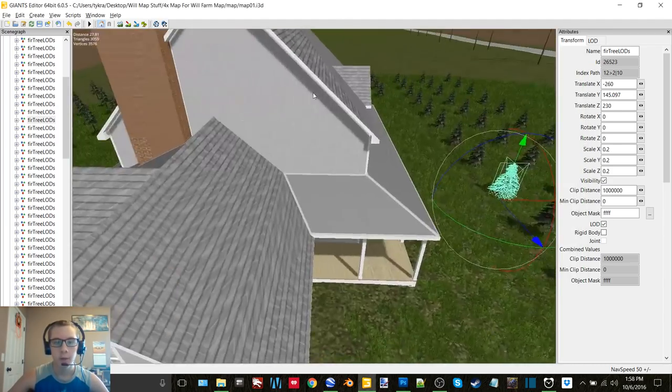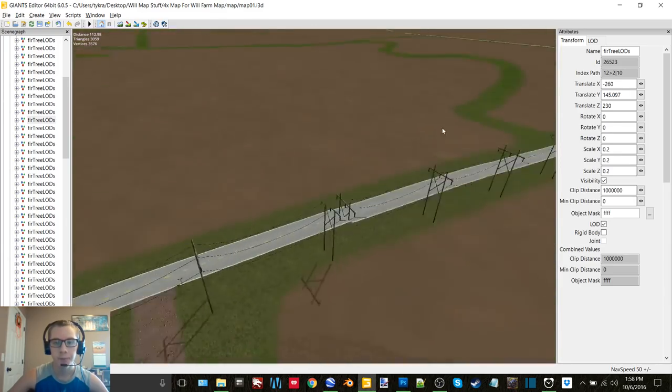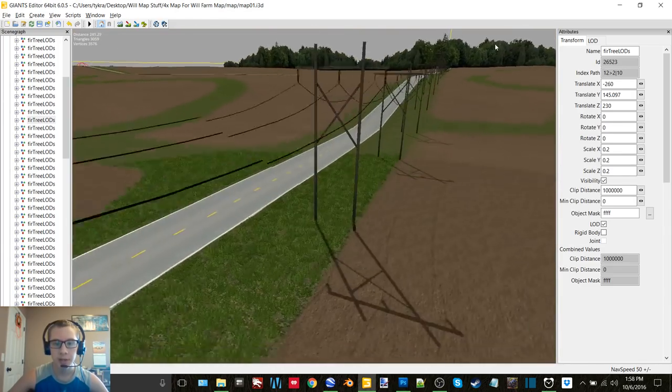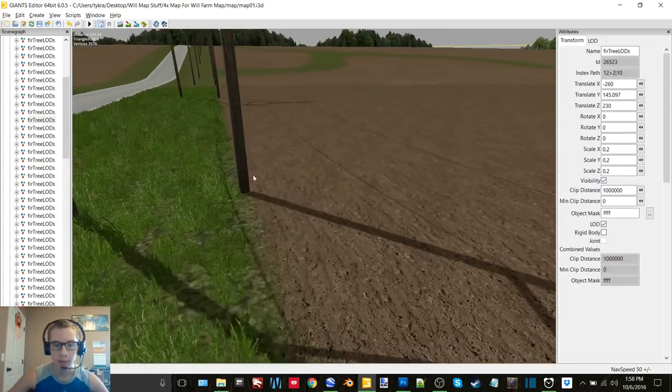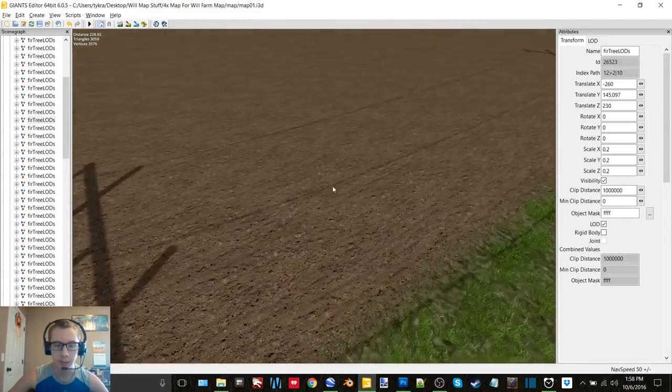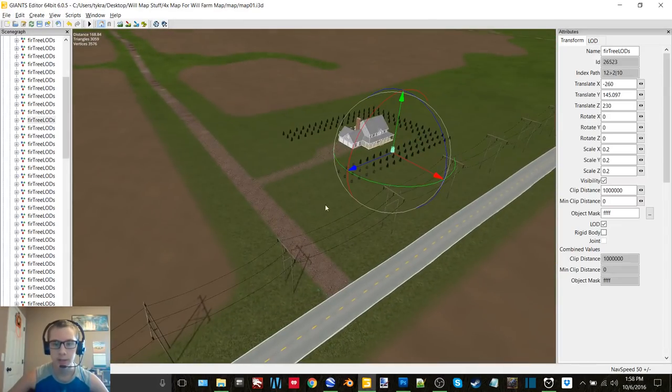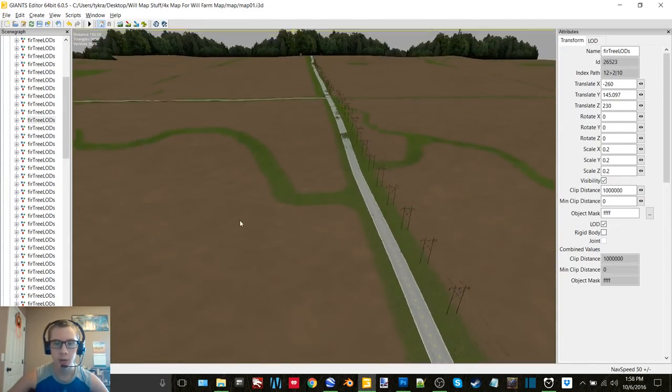Today we are on my work in progress map here. Just finished putting in the power lines here along the highway. I need to go back and do some field adjustments on it yet. But yeah, so now I'm working on houses.